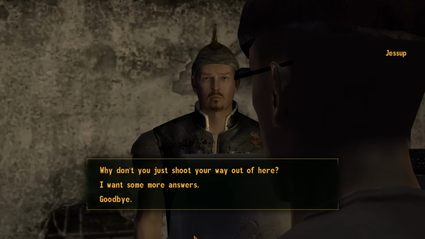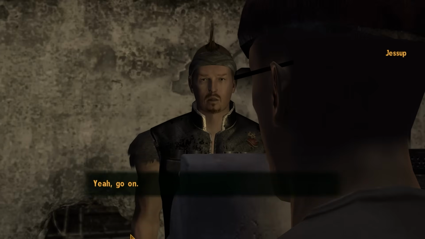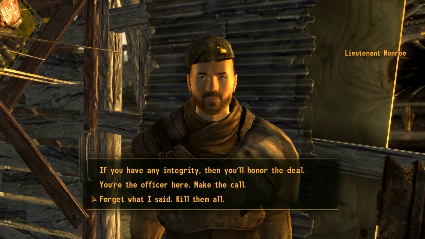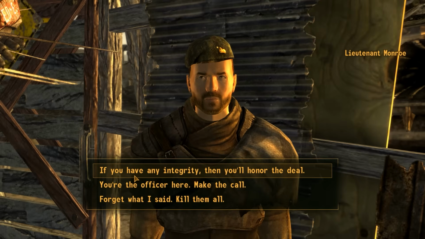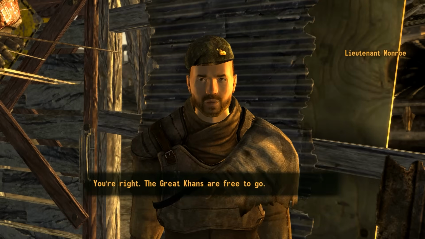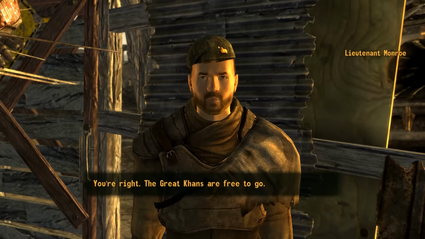Plus, the Khans, if you let them survive, will give you a souvenir to give back to Benny, who's escaped to the Strip. As you can see, the game has been setting this path up all along, and we finally become favoured by the NCR, as they become official allies, and all of our questing has finally paid off. The Great Khans are free to go.